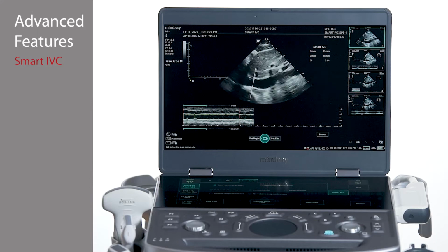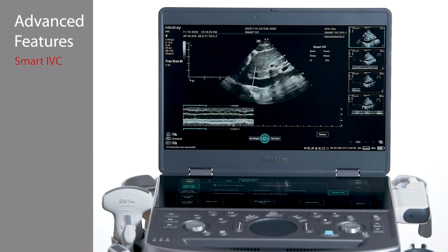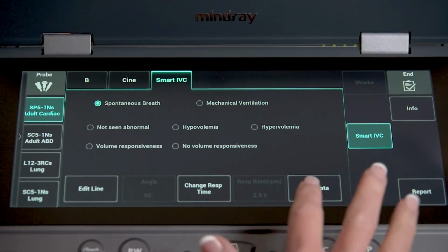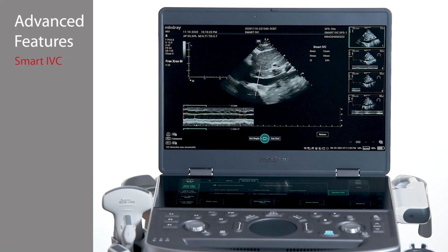If sampling position is suboptimal, tap the Edit Line tab. This will allow for modification of the position and angle of the sampling line. To initiate a graph displaying the results over time, which will appear in the upper left corner of the imaging screen, press the Save Data tab in the lower right corner of the touch panel.